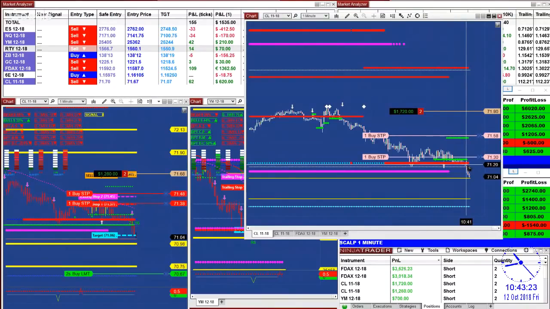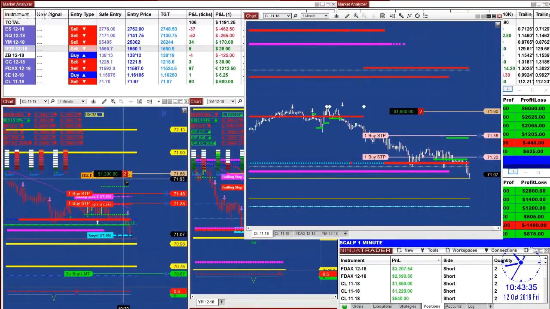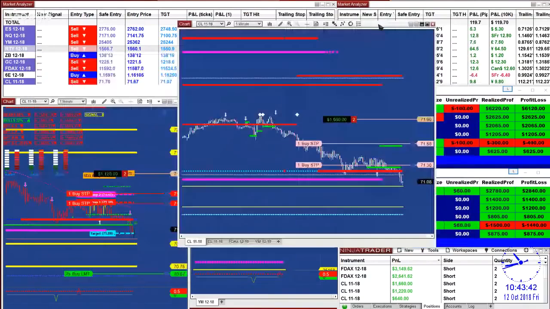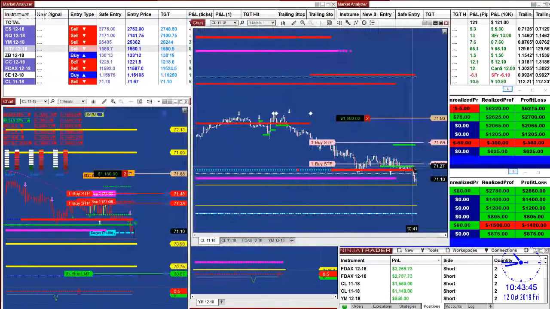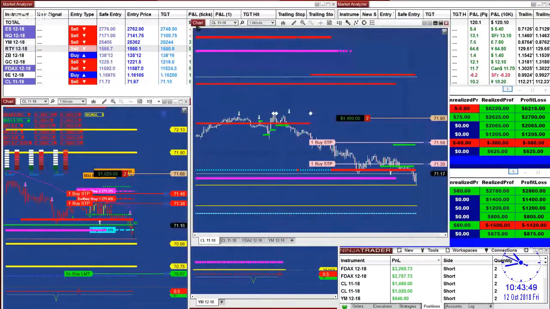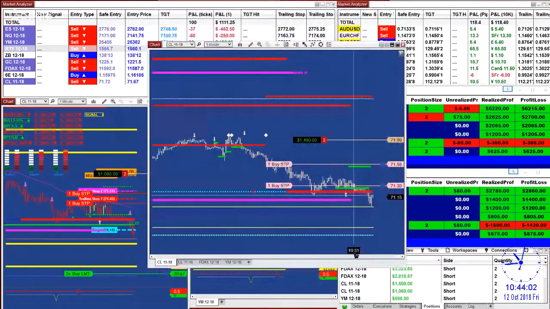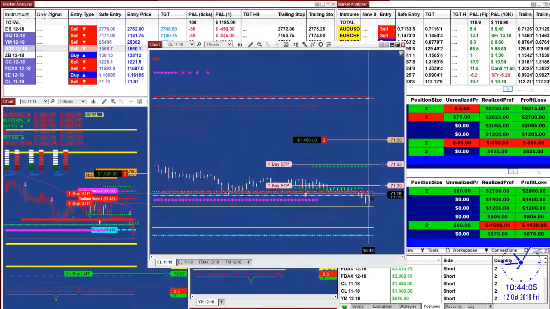So if there's any pullback right now on the CL, it is going to be rejected at 71.19. This is a really serious number here. It is the 71.18, followed by heavy resistance at 71.21. So this is where, by using a dummy trailing stop, you will never get a big trade. A dummy trailing stop will make you go out of this trade with hardly any money. If we notice right now, we have the double resistance. Any pullback right now is going to be rejected by this number.